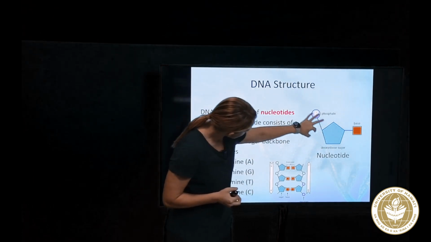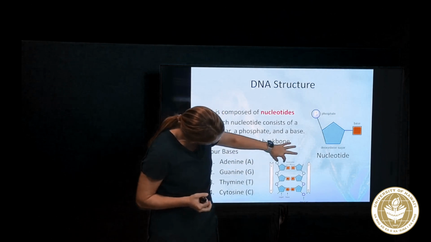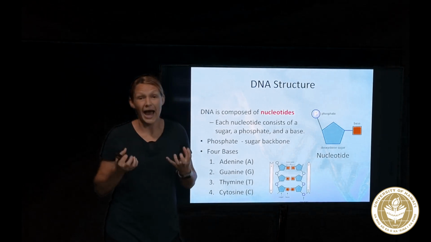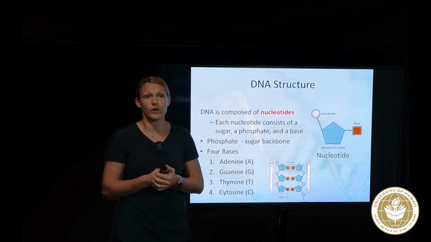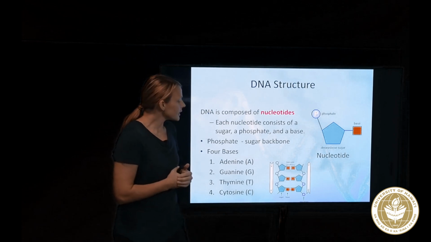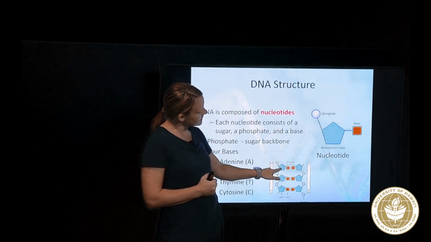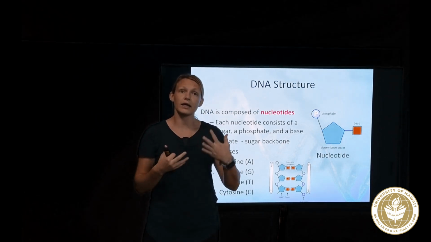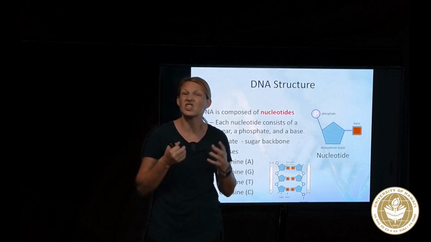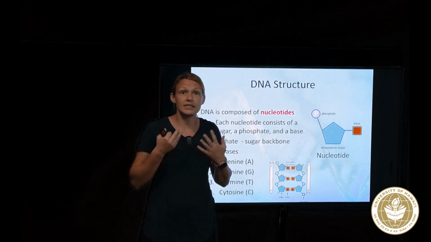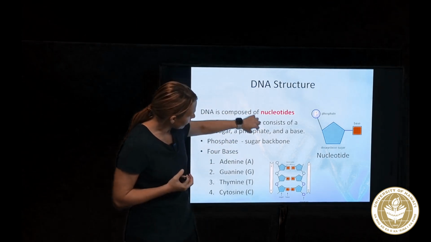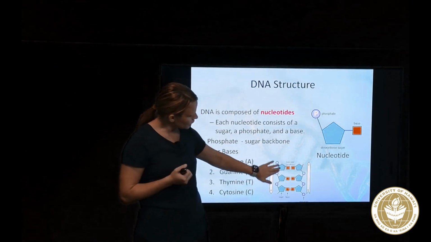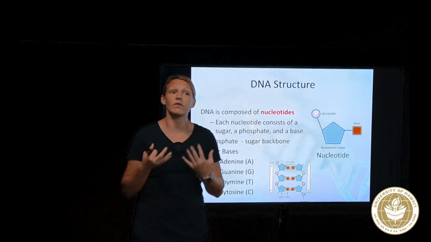So this outside portion that you see here, same thing here, this outside portion here, this outside portion here, that is going to be essentially the backbone, the sugar-phosphate backbone of your DNA molecule. Something to note is that the phosphates and the sugars are actually covalently bonded together. And if you think back to when we talked about covalent bonds, I mentioned they're very strong bonds, right? And that's exactly what we want, right? We're not going to want this backbone of our DNA to be broken. We don't want that. So it's important to note the sugar-phosphate backbone here is covalently bonded together.